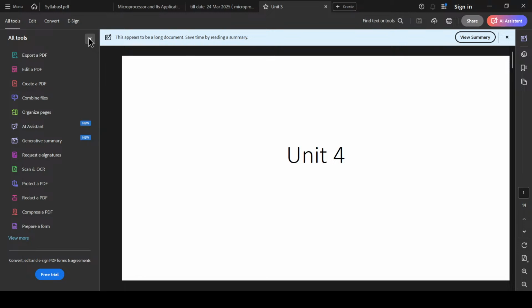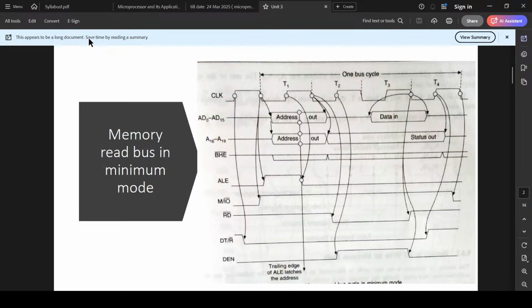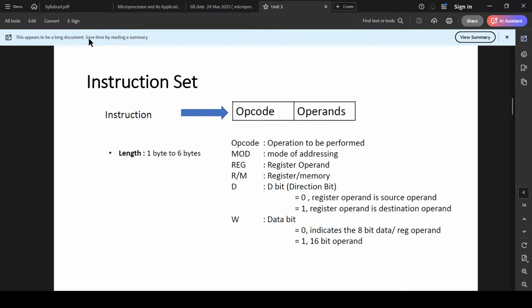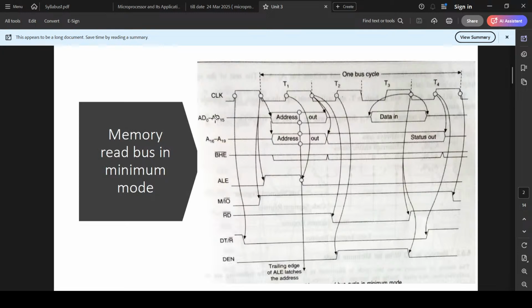So this is unit 4. Let's study unit 4. Unit 4 is more about 8086 architecture and all. So this is the timing diagram. Remember we studied the timing diagram of 8085, so it's like this only. One bus cycle is from the trailing edge of this to this. So you can say 1, 2, 3, and 4 time periods, similar to that one. 0 to 15 and 16 to 19 here.